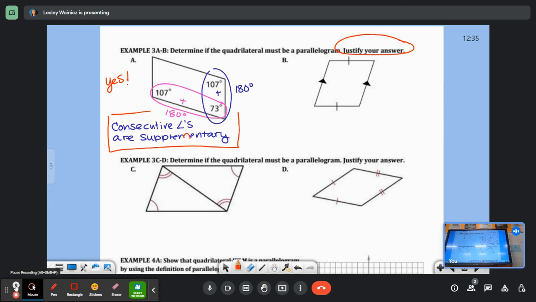Okay, this next one is really tricky. When I first saw it earlier today, I panicked because I wasn't sure. Kind of got a little bit scared. So look at your tree. Does this meet any of those criteria? Look at your blue tree. Parallel sides? Yeah. Or one pair. We have one pair of parallel sides and one pair of congruent sides.